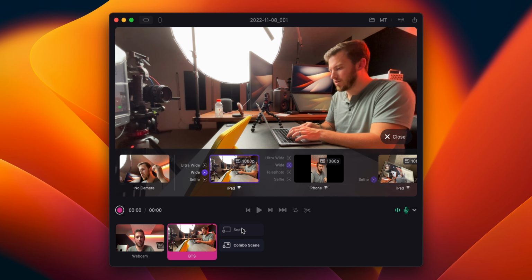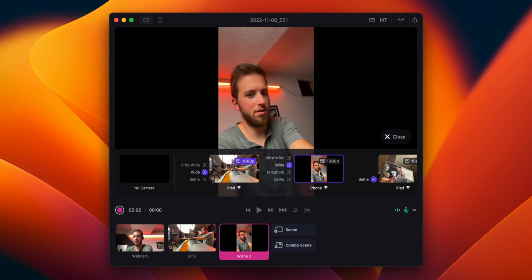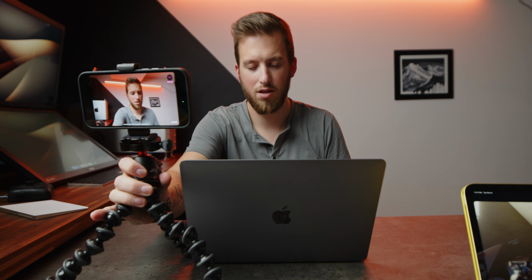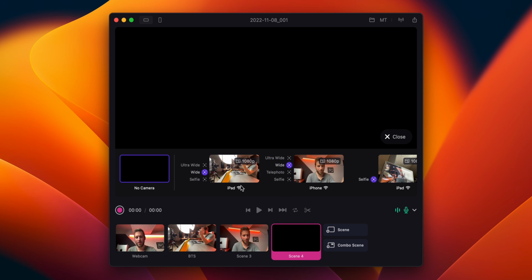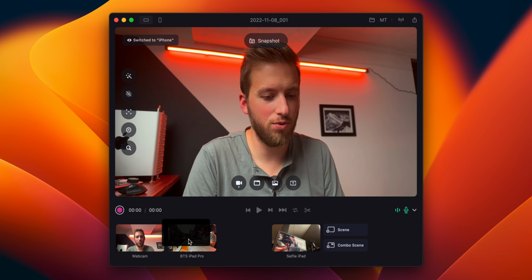I'm going to add in my phone. This will kind of be my main camera, but since everything else is horizontal, I'll go ahead and keep to that here. And I'll put it kind of where my MacBook one is, but it's so much higher quality. And then I'll add one more scene with our iPad facing the front here, because why not? So I'll go ahead and change these real quick. And you could just drag these around too to reorder them.